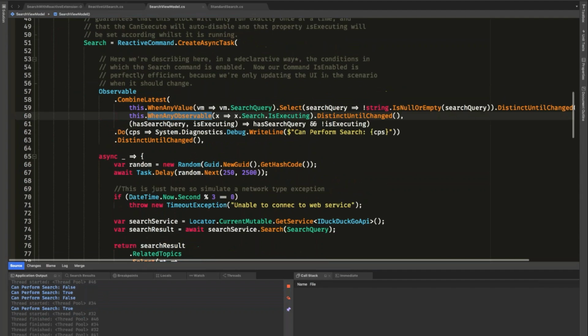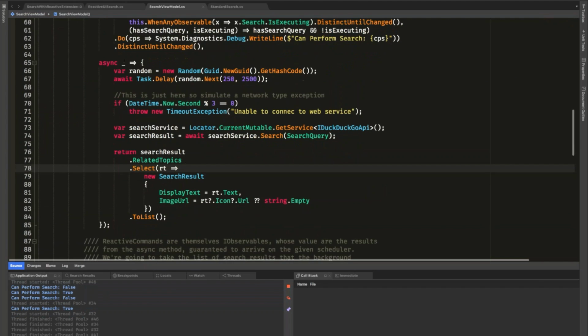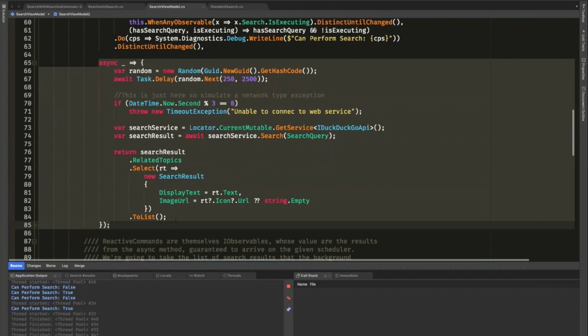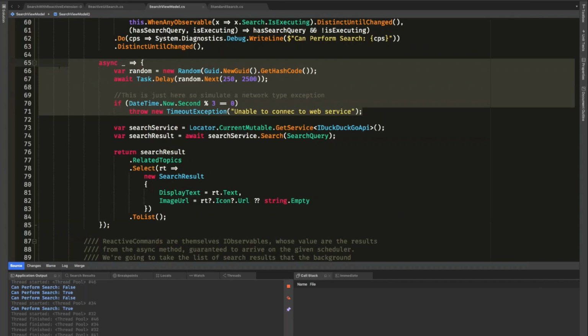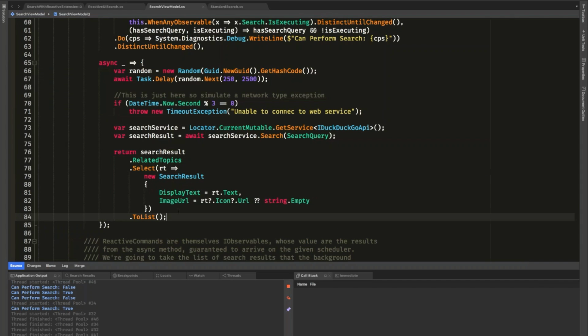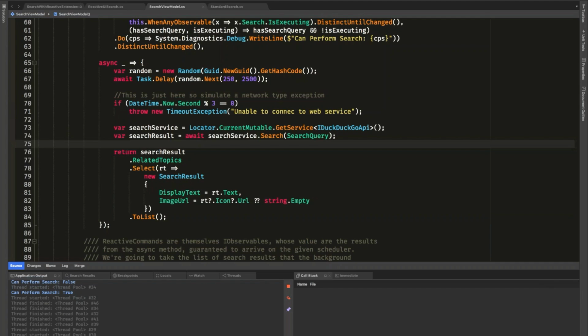So the second half of our story for our command is to actually do the unit of work to query for our data. And so again, you can see I'm saying here, whenever this command executes, here's the unit of work that we'd like to perform. It has a little bit of a piece here to make it seem like our web service broke, but we actually do query out to a web API and go get some data and return it out. So it's kind of that story. What happens when I click the button? It tells us that whole story. What you'll notice out of this command is that it actually returns a value. This command returns a list of search results.